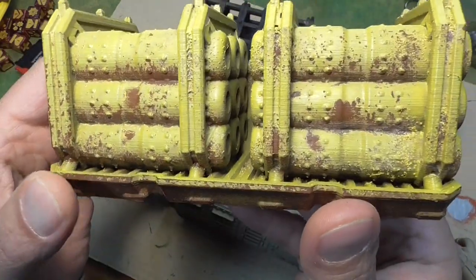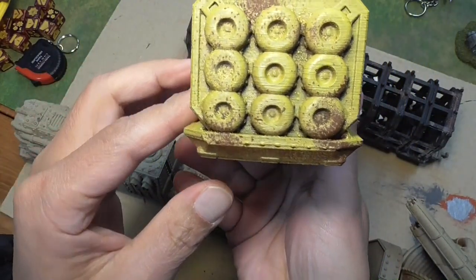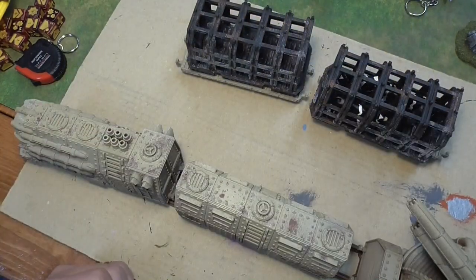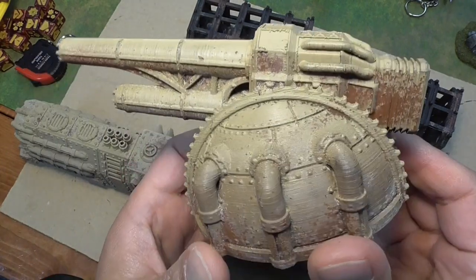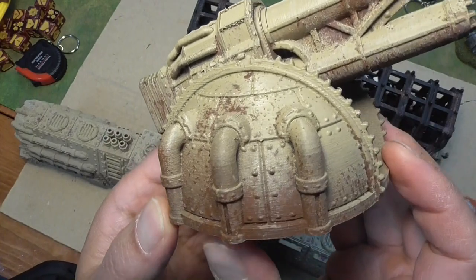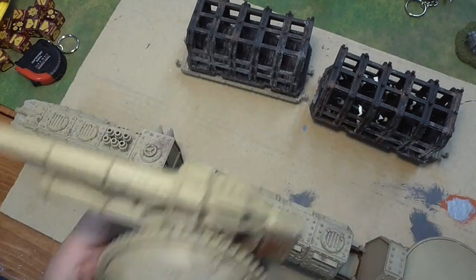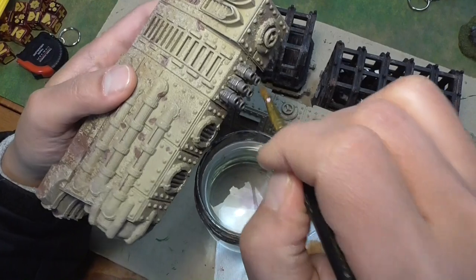Sometimes you can't completely get all of the salt off, so there's a little bit of a granular surface — and that's fine too. There's some corrosion that might be happening and it just gives that nice weathered look. Here's the gun, which I think turned out really well, especially this side. I like the gradient of rust concentrated on the bottom but with specks of it on top. You can really control how much salt goes where.